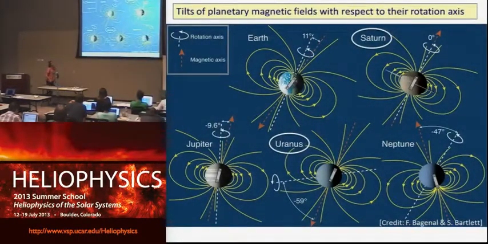Fran has shown this figure earlier. Here I just wanted to say we have plasma, so they will be influenced by magnetic field, and I wanted to focus on just two extreme cases: Saturn, for which the rotation axis is parallel to the magnetic moment axis, while for Uranus the angle is almost 60 degrees. Uranus, the lying planet, with the rotation axis close to the orbital axis. So that makes a quite complex configuration of the magnetic field and the coupling between the ionosphere, thermosphere, and the magnetosphere.